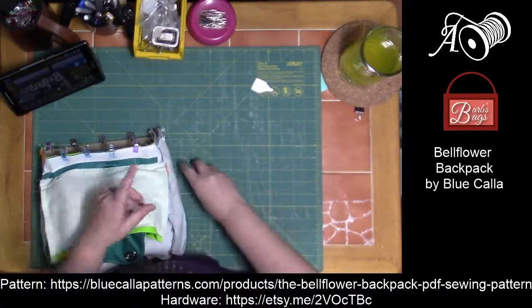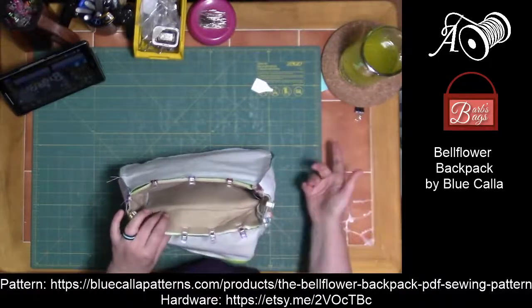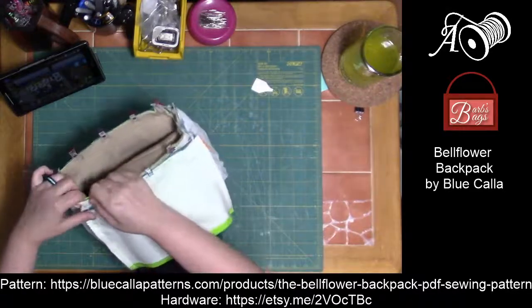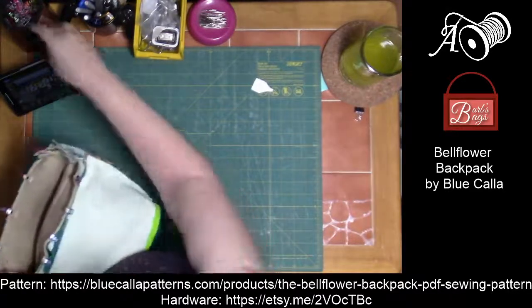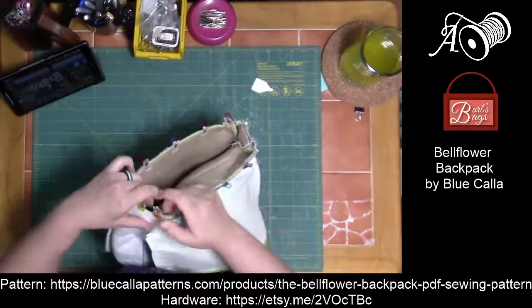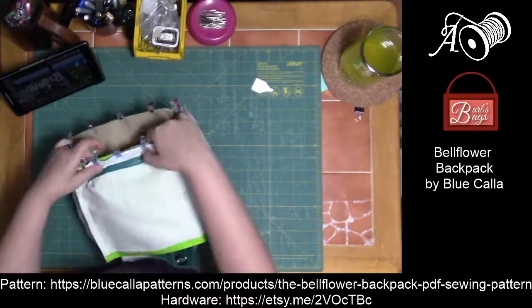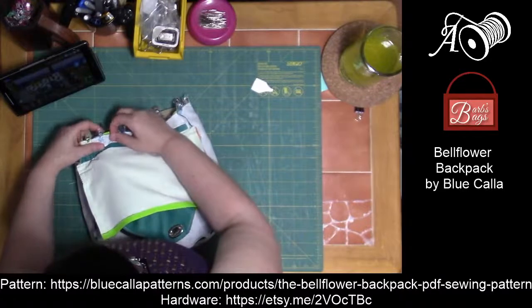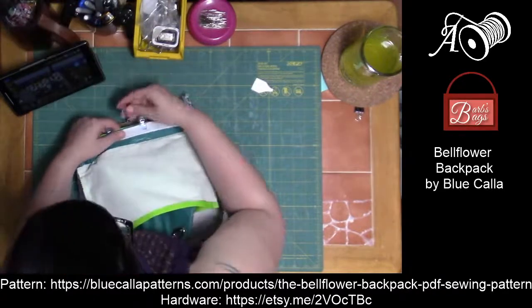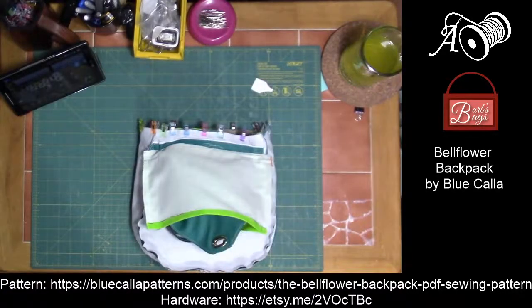So this is the one that I'm doing ahead of the other bag that we're doing during the sew along, where we're actually teaching you how to do the pattern. Of course, you have to buy the pattern separately if you want to know how to do it. But if I don't do one ahead of time, I look like a complete idiot because I don't quite know what I'm doing, since I'm figuring it out along with everyone else instead of teaching. And that's less than helpful.